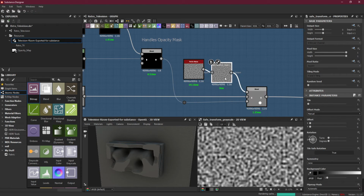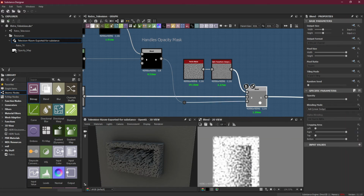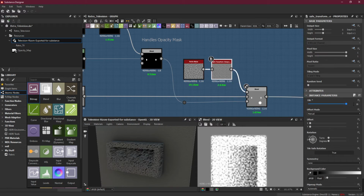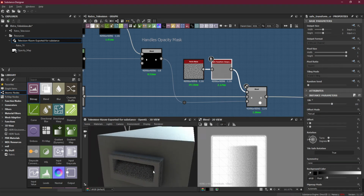I will use a transform here to increase the scale even more. So even smaller, because I need a tiny bit of bumps. Let me increase a little bit more here, maybe 25 or even more. I just need tiny bits of bumps. Okay, it is 100 right now.